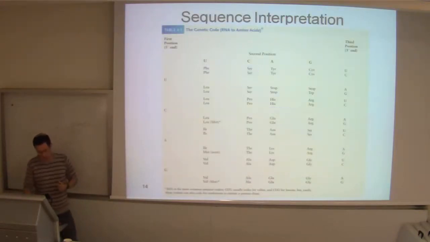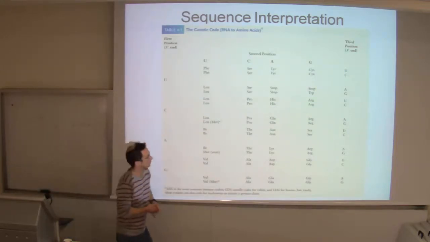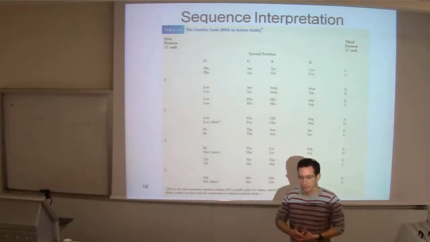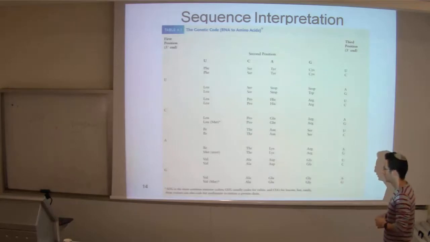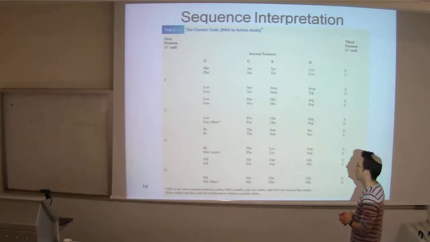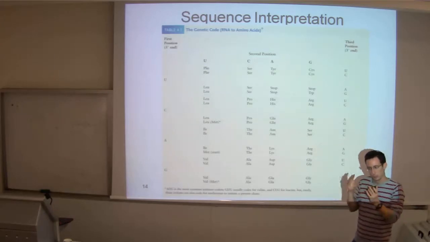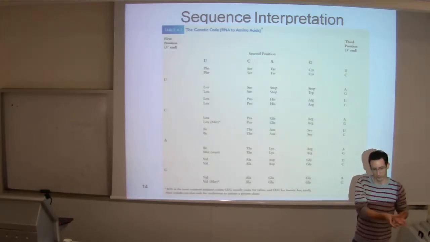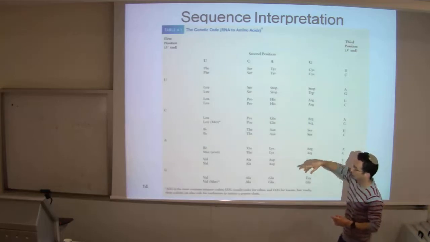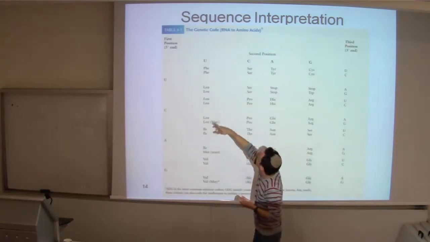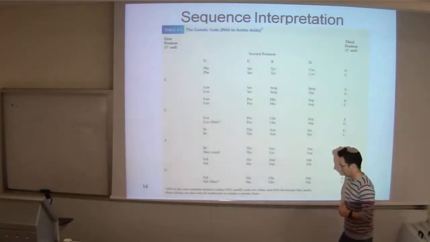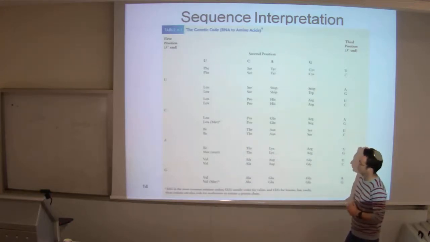So, about the genetic code. As we said, it's a triple code, and the common way to represent the genetic code, that is a transformation from the domain of nucleic acids to the domain of amino acids, is by this table, which shows the first, second, and third position of the bases in the triple code.